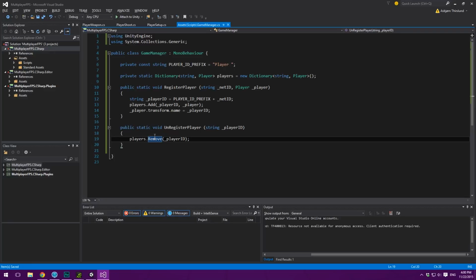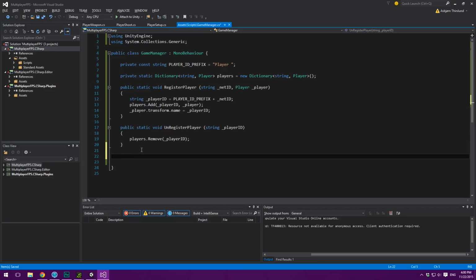And it's that easy. So when it comes to dictionaries, they can be kind of hard to work with in Unity because Unity doesn't have a way to actually visualize these in the inspector. So you have to kind of create your own UI if you want to do that. And we could go down here and create an OnGUI method that lists all of the registered players. But I don't really think it's something that we should be spending time on right now. I'm thinking about it.